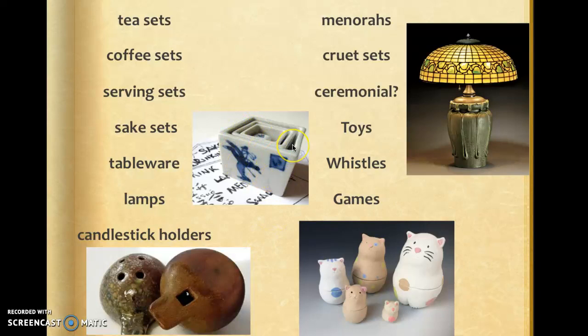Games. This one is a Japanese drinking game made of ceramic. And some of you shouldn't make drinking games, probably. You're not old enough. But this particular game, it has different sizes of sake cups. The sake cups are square, and then there's a dice that's inside. The dice has different decorations on the sides of it. Usually there's 6 cups, or maybe 5 and one is a bye or something.